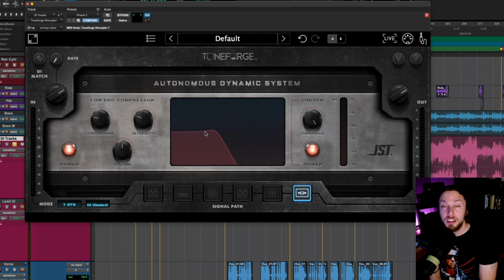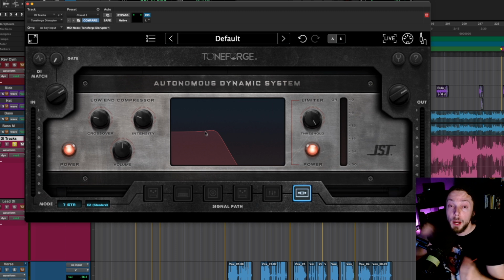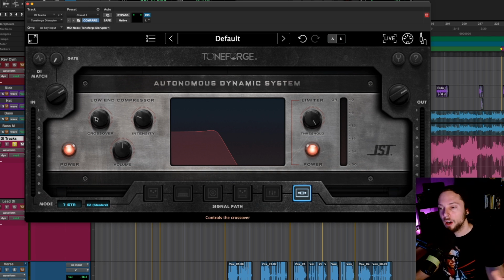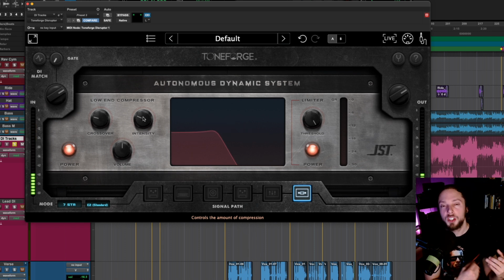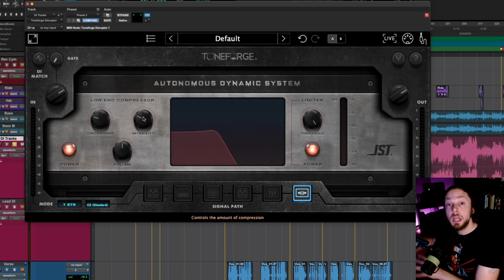Now, if you're familiar with any of my mixes or any of my mixing videos, you know I'm a huge fan of using multiband compression on heavy guitars to tame the palm mutes. And this plugin comes with one built in, which is extremely convenient. So I don't even have to whip out my Waves C4 in this case. I have my frequency crossover set to around 117 Hertz. And it's just controlling the chugs without manipulating the rest of the frequencies within my guitar tone. It's only controlling the low end.